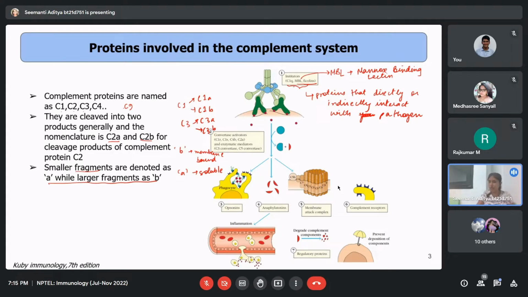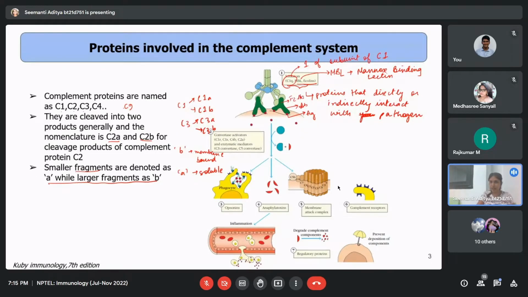Whereas some proteins require other proteins of the complement pathway, like C1q. C1q is one of the subunits of the complement protein C1, and it requires that the pathogen or the antigen is recognized by the antibody. So this green colored portion is the antibody, this red colored portion is the antigen, and this portion that you are seeing here is C1q. C1q recognizes the Fc portion of your antibody.